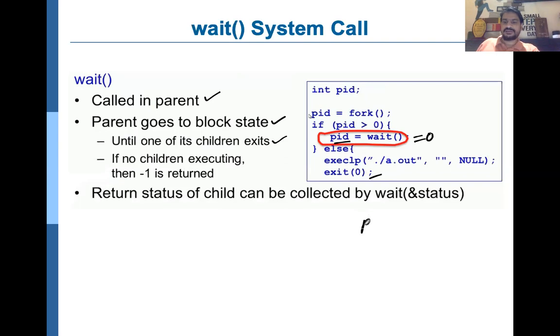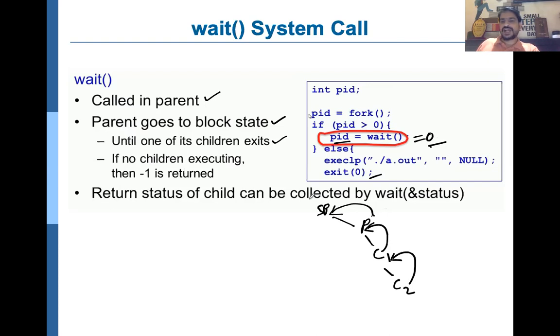And then see, if we have a parent which is creating a child 1, and child 1 is again creating child 2, what will happen here is child 2 calls exit and gives the access to the wait of C1. Then C1 will call exit, giving it to the parent. And maybe the super parent is there, so it is also exiting, because the PID will become 0. So it will be exiting and giving the control to the super process. This is how it works.